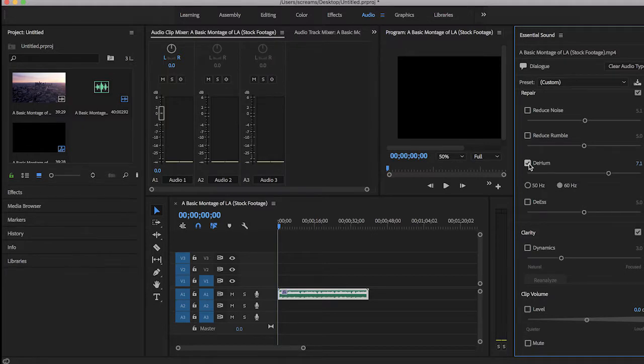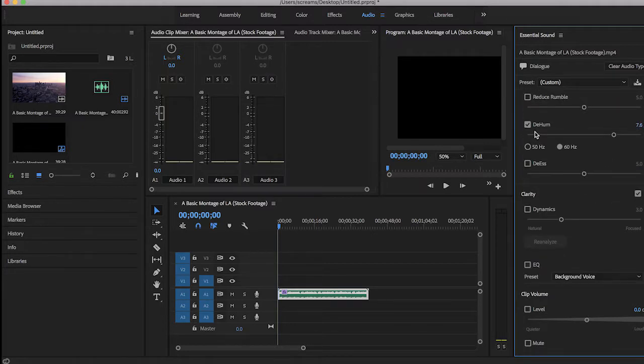To activate the de-hum, you click the box to the left and click and drag the circle, just like we did in the other spectrums. The de-hum feature is used to reduce the hum sounds that result from electrical interference. Unlike the other spectrums, this one is automatically set higher up on the spectrum. I recommend for beginners to leave this as it is because it will be difficult to understand how much hum their video will have due to electrical interference around them.